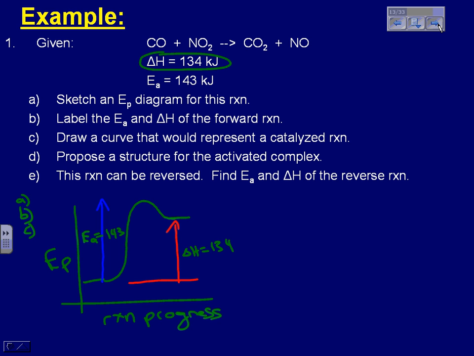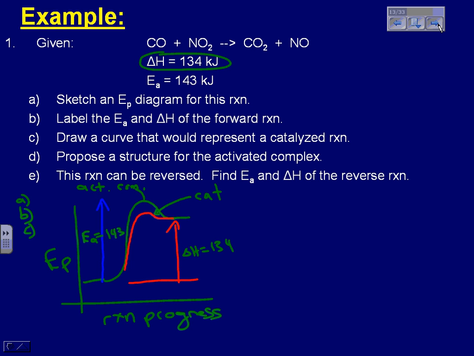And it's asking to represent the catalyzed reaction. The catalyzed reaction will have a lower activation energy, so it's dipped down. That's the cat. And it didn't ask for it, but I'll put it on here. Right at the tip, we've got our activated complex. Excellent. That's a label of our potential energy curve.